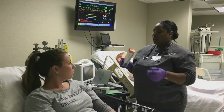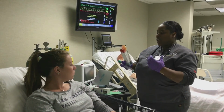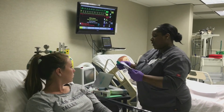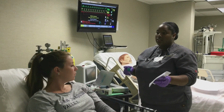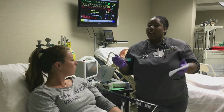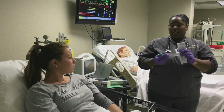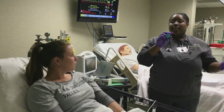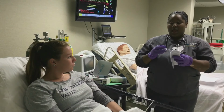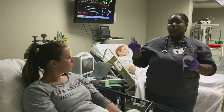Are you familiar with this? Okay. So these measure exactly how your asthma is doing. Comes with a little brochure. Based off of your age and your height, it tells you what your best should be. Now, the way you use these is, I'm going to send this home with you. The good thing for you to do is to stand up straight and tall. Exhale. Make sure this is all the way to 0. And then take a deep breath. And then blow out as hard as you can. You're going to do this 3 times. And you're going to write each of them down, record it. And the best one is your personal best.